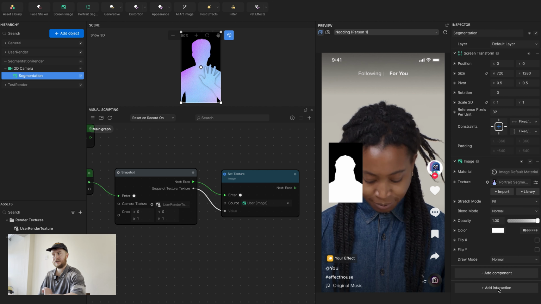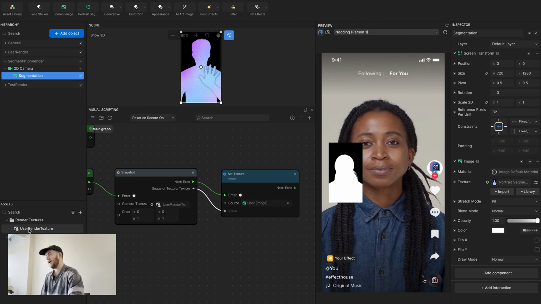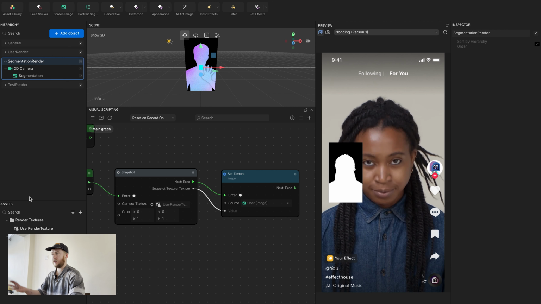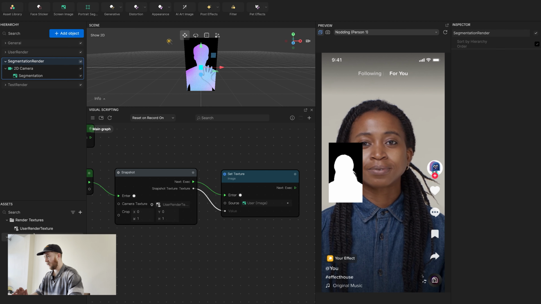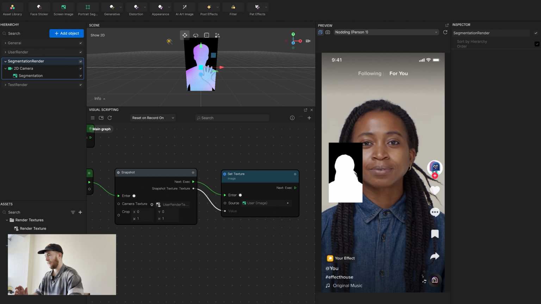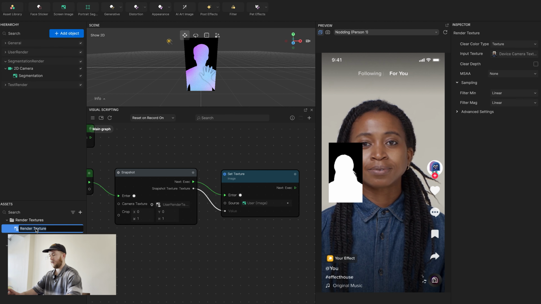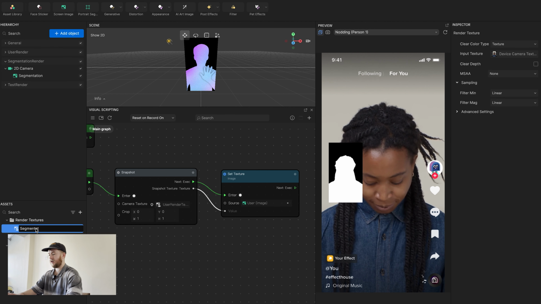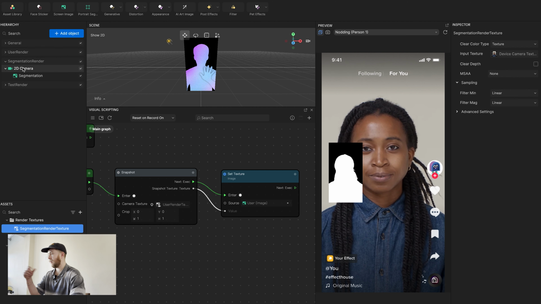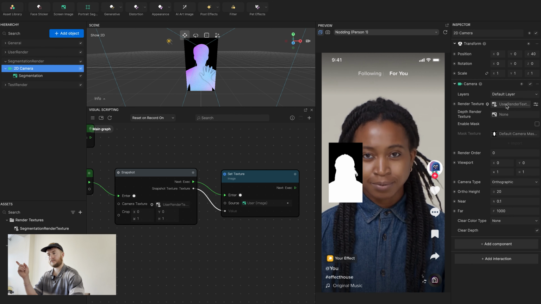Portrait segmentation texture. Now we're going to need another render texture to output from this camera onto our test render group. So I'll add another render texture. We'll call this one segmentation render texture. We'll apply it to this camera here.